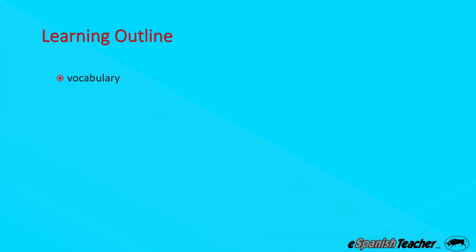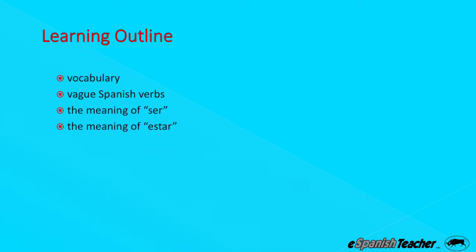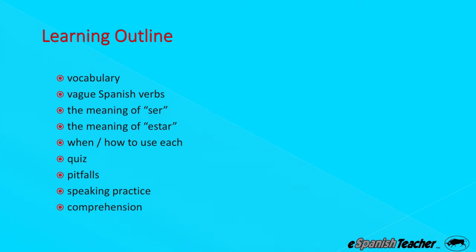Here's the learning outline. First, some vocabulary, followed by an explanation of what I call the vague Spanish verbs. Then we'll look at the meaning of ser and, of course, the meaning of estar, and when and how to use each verb, followed by a quiz. I'll show you some pitfalls that are common for new students, and a speaking practice, and finally some comprehension.